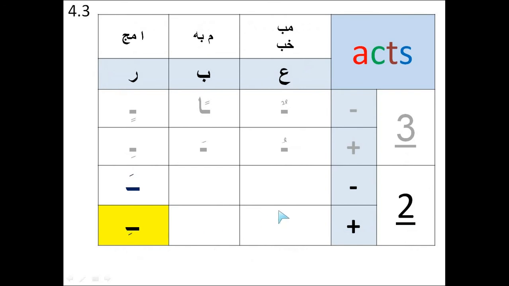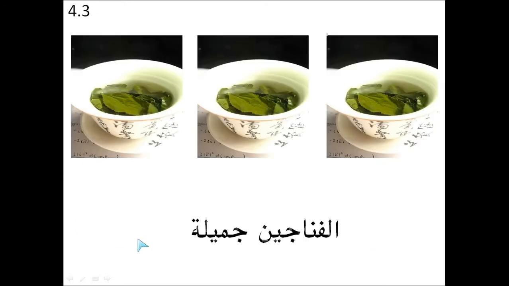So now we build up, we put in the second cell of our acts table, which we're expanding. When we look at the triptotes or munsarif words, when they are definite and majroor, they take a kasra on the last letter of the noun. And likewise, ghair munsarif words, when they are ma'rifa and majroor, take a kasra. So there's no difference between this and this. So they're exactly the same. That's good news.